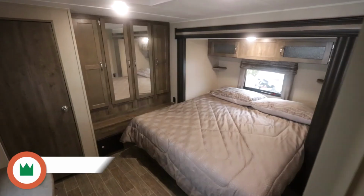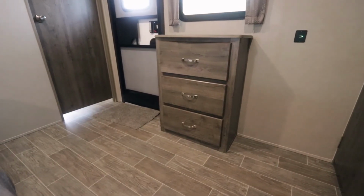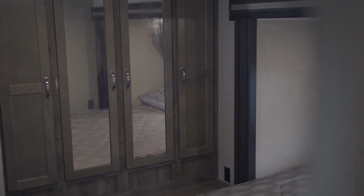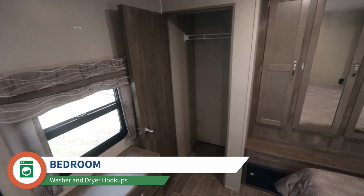As we stroll into the master bedroom, one of the first things you'll notice is the residential king-size bed. A large area to walk around and get prepared in the mornings and the evenings, as well as 4 large closets, and a larger closet with a door that allows room for a washer-dryer with hookup if the need be. We have cable connections here, a place to hook up a television, plenty of AC outlets, USB ports. Hey, it all adds up to providing the comfort for the people who matter most, you.